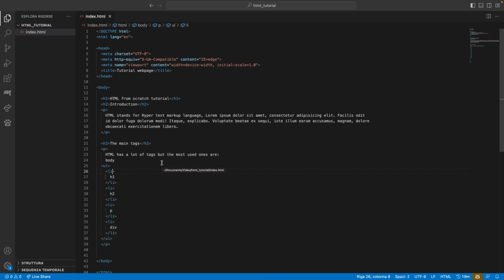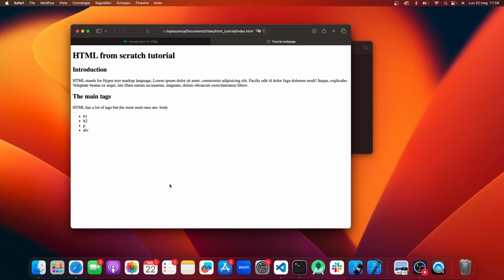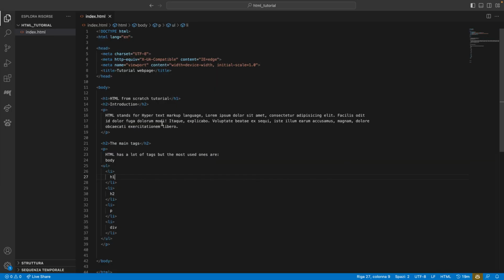So UL defines the list, so you're declaring there is going to be a list here, as you can see from what VS Code says, and LI actually defines list item. So we're just talking about one item. In this way, we created a nice list, and it's pretty much listed as we expected. We left out the body tag. That's not very good. And so everything has the same structure, just change the content.